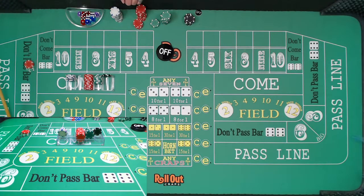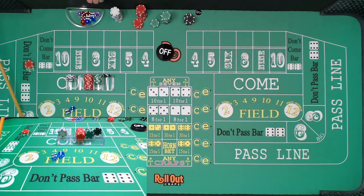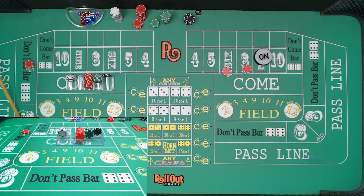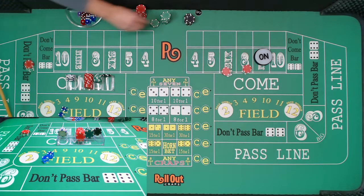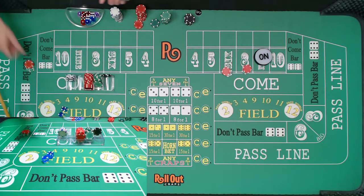Dice are out. Nine — centerfield nine. Are the nines going to be hot or cold? It's undetermined, walking up to the table cold with our initial strategy. There's a six, six easy — that is a $35 winner on that six. We're going to rack it. Remember, we're going to collect three times before we press.